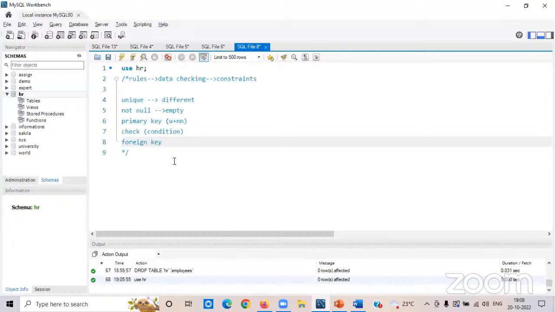Foreign key. Anyone here who can tell me the meaning of the word foreign? Only the word foreign. Okay, good.